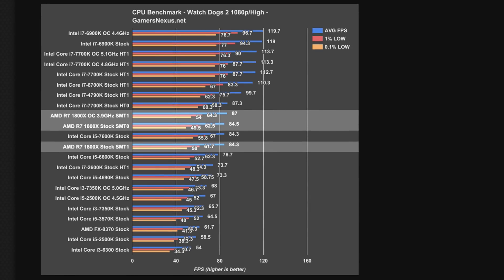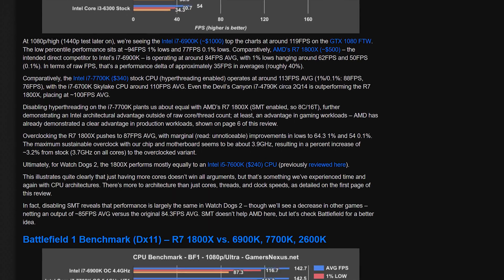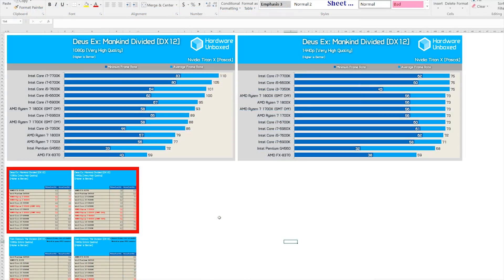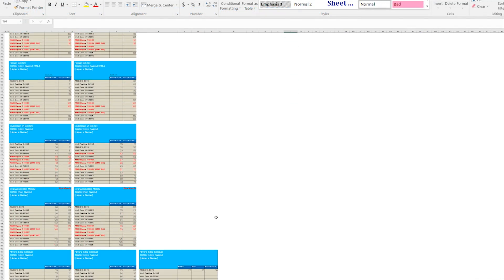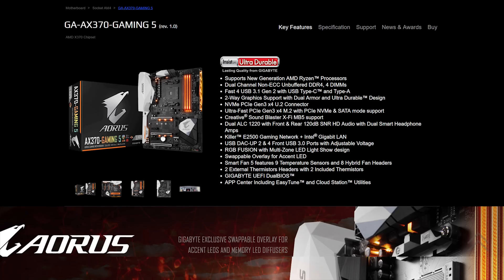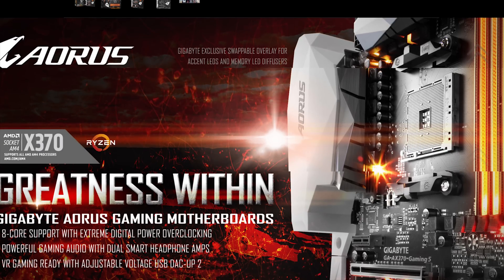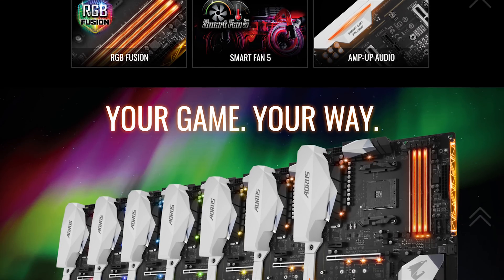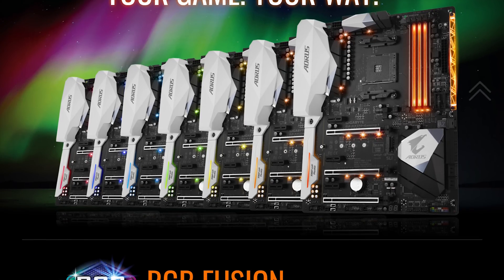We both found that Ryzen was a good bit slower than the 7700K and 6900K processors in Watch Dogs 2. We also found similar Battlefield 1 performance, which saw Ryzen competitive in both tests. That said, the Intel processors raced ahead for the average results in my review, likely due to the fact that I used a Titan XP and they used a GTX 1080, and probably we tested different sections of the game. I'm currently in the process of testing with the Ryzen 7 1800X and 1700X against the usual suspects. I now have the Gigabyte X370 Gaming 5 on hand with the latest BIOS, and I've also strapped on a nice big all-in-one liquid cooler for good measure. I have found some interesting results, but for the most part they do just confirm what I found in my day-one testing.